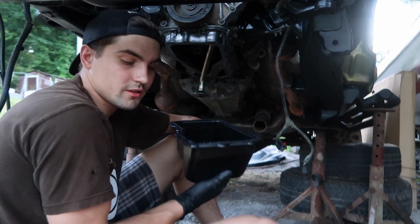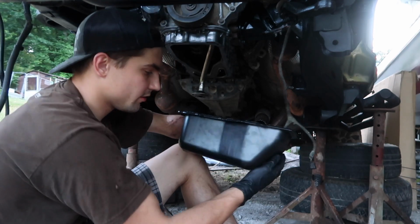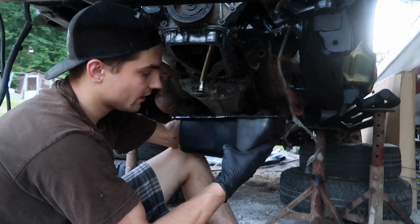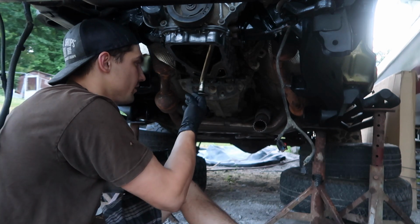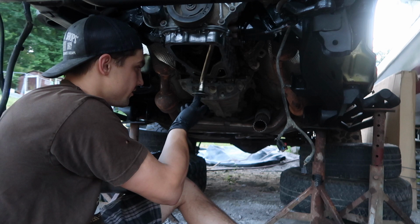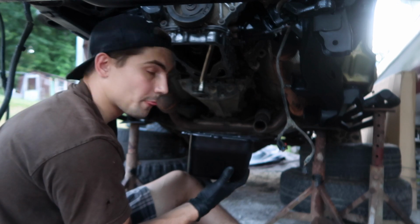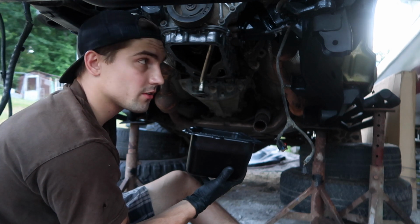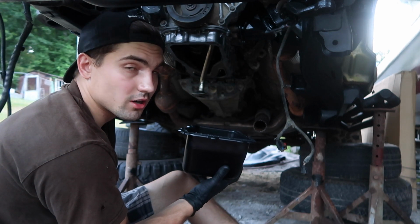Some bad news, guys. It's really pissing me off that I didn't really check or measure it, but looks like we ordered the wrong drain pan for this thing. So I think the depthness here, it's not as deep as the original, because it's hitting this suction pump, whatever this is called. It's hitting the bottom of that before it reaches the top of the block. So I'm really pissed off and disappointed. I will not be able to finish this off today, but that's all right. We've got other things to do, so we'll be ready to put this in the garage next week.